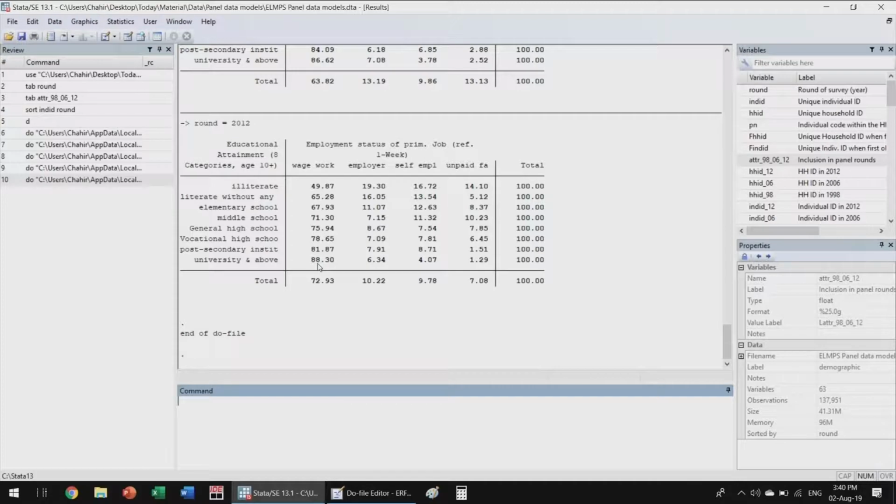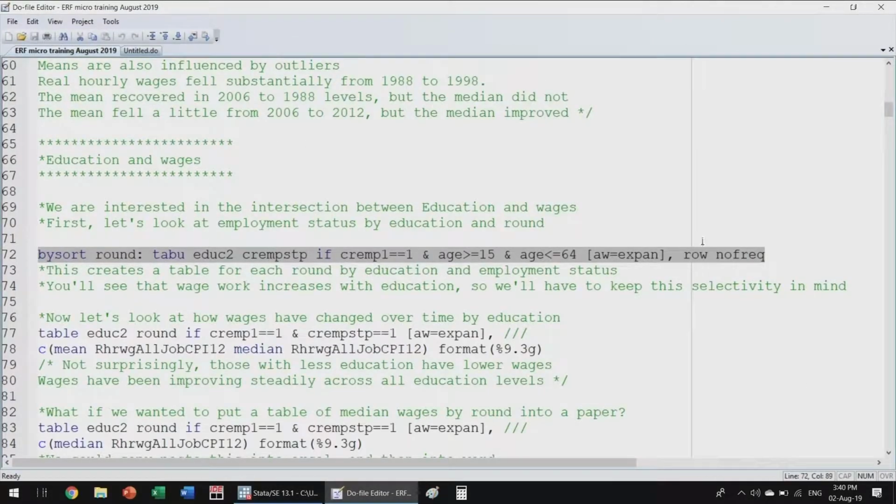And in general, the sum here is 100%. Is the sum of different shares over the row or over the column? The row. Why? Because in the command we mentioned that we want row, so the sum will be by row, and no frequency. No frequency, that we don't want the numbers themselves, but we just want the shares. Okay?